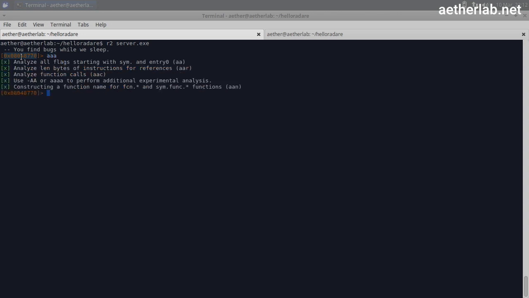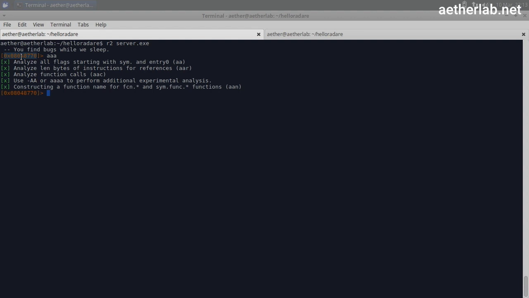All right. And just to get things straight, the server.exe is not running at the moment. So how we are using Radare right now, the reversed program is not being executed. We are basically just disassembling it. This is the one thing you can do even if you cannot execute the program for any reason. So as I said, we are going to learn how to navigate in the binary.